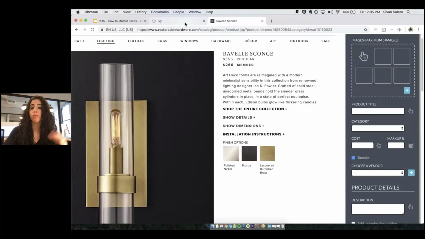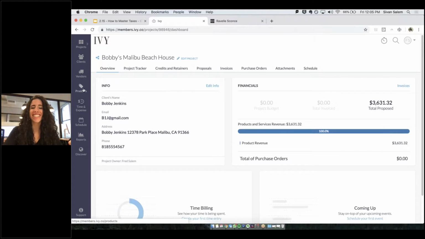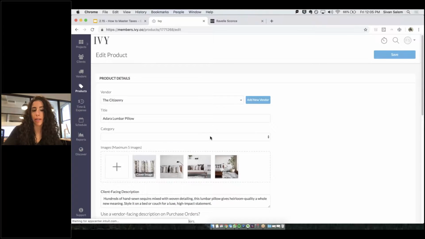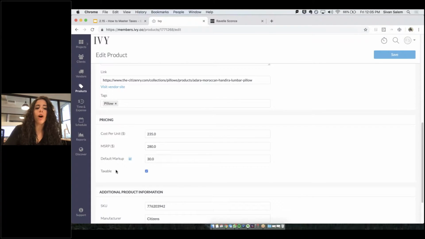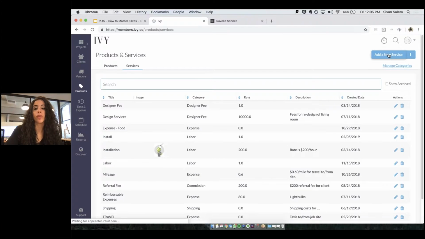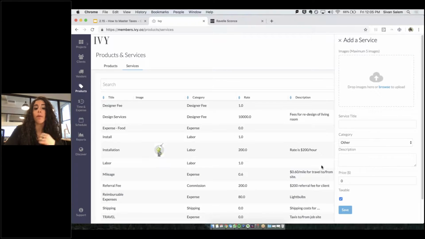Okay, so that's the clipper. Now moving to the product library, the same way, when you add a product manually to your product library, you also have the taxable function right there. These are things that you just want to make sure are set up properly. Products by default are marked as taxable. Services are not. In some states they are taxable, in some they are not. So you'll see that you have to determine whether it is or not from the start. Okay, so that's the first thing.